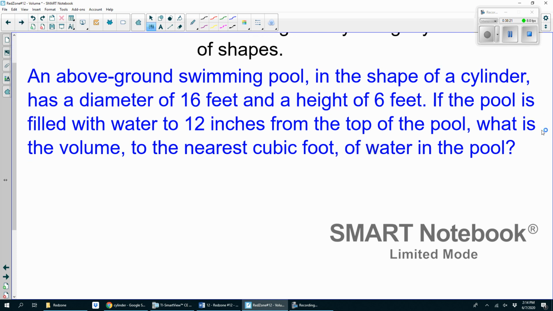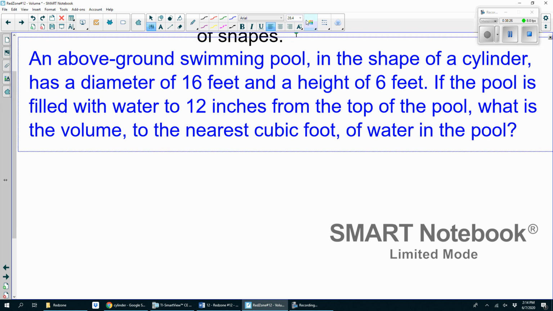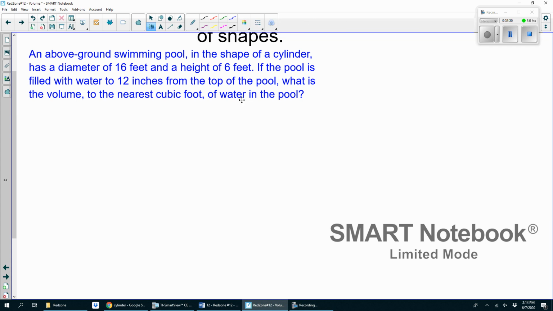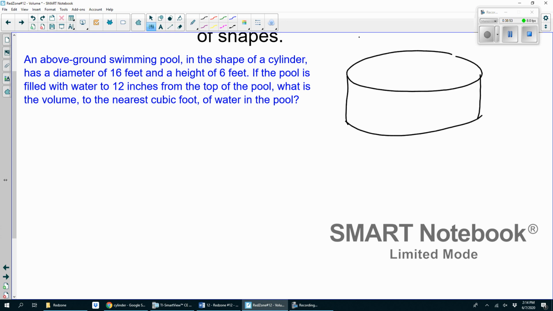All right, so here's another type of question that is going to be popular in high school geometry. They like to give you questions that have different units in them to try to trick you, and that's what this question does as well. So an above ground swimming pool in the shape of a cylinder. So we're not talking about in-ground ones. You've probably seen these above ground ones in movies, TV shows, or in your friends' or neighbors' backyards, but they're the ones that look kind of like this.